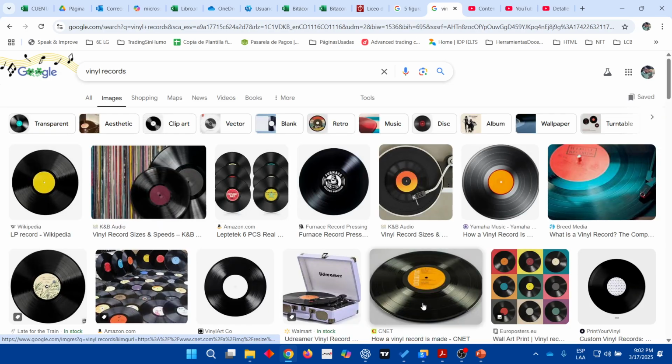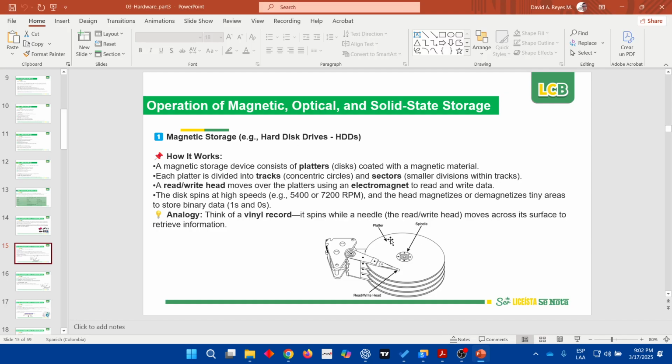So that means that this is going to make rounds, va a dar vueltas. And in these platters, we have something that is divided into tracks, concentric circles, and sectors, smaller divisions within tracks. I'm going to give you an example.